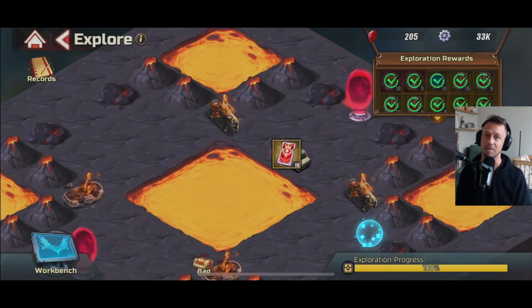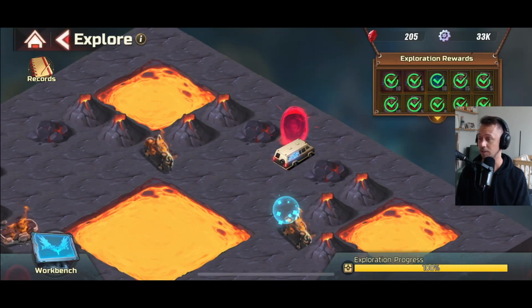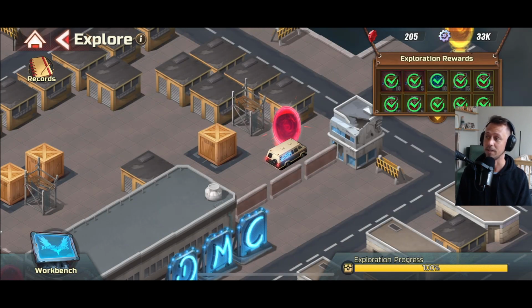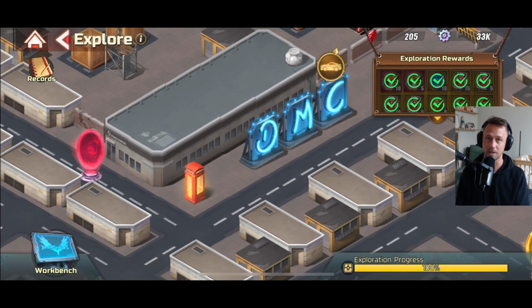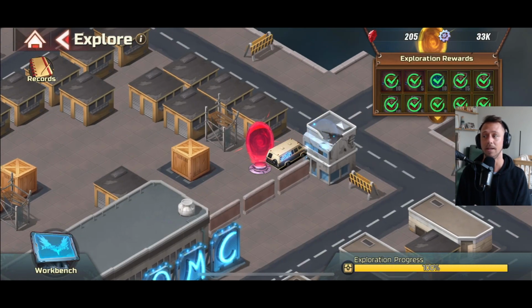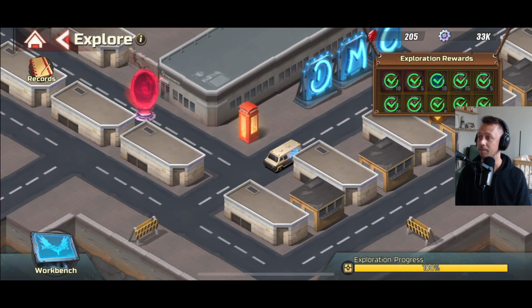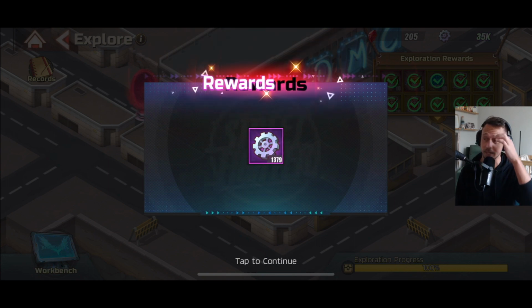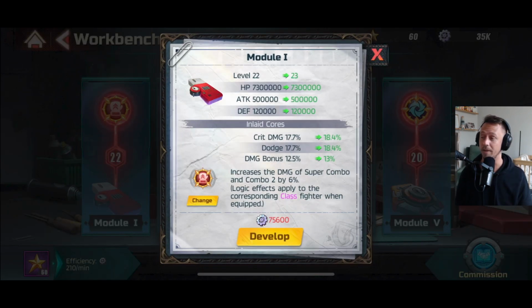Some of these fights are going to be very tough. It can be very disheartening, I think, for some people, just trying to beat it and having a hard time. But really most things in this are gated behind leveling up your workbench, getting those additional stats. As you can see, that was the end. There's nothing else after that fight. That is the end of the Explore event, and once you complete that, you're done with that aspect of it.